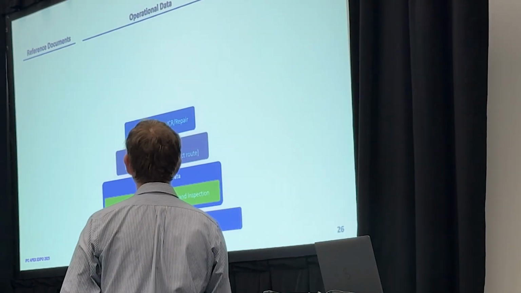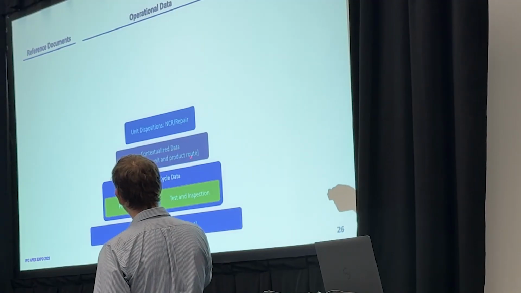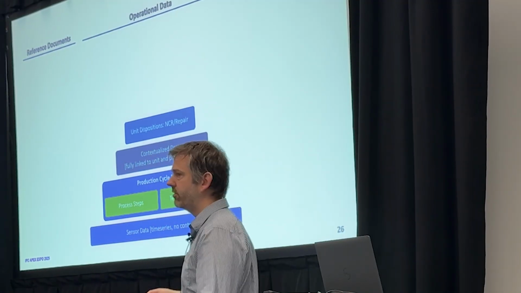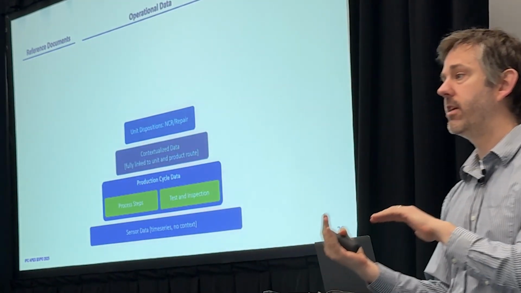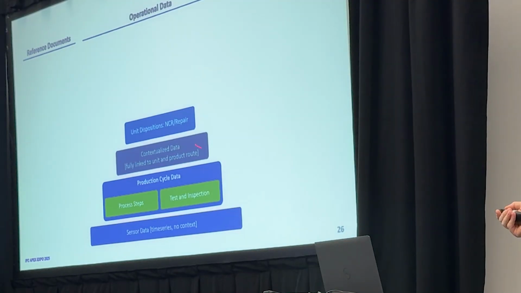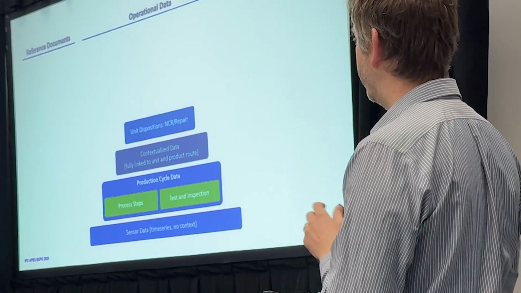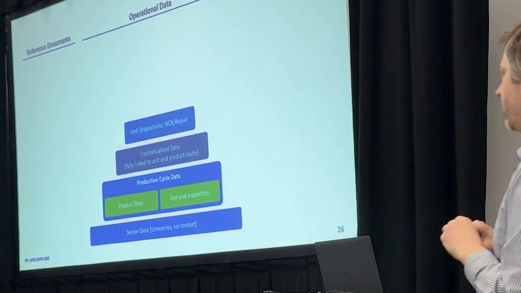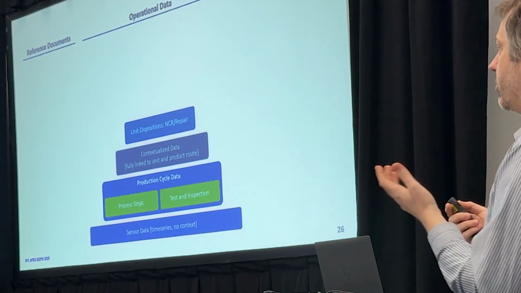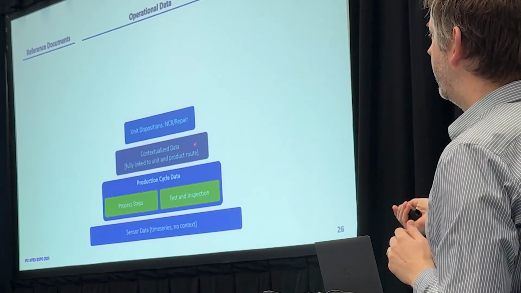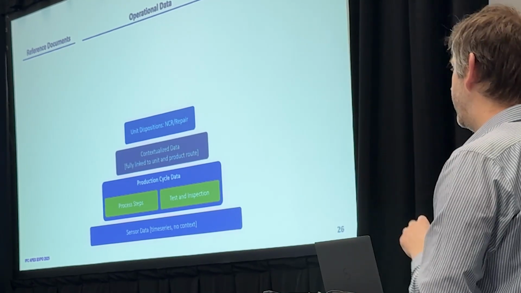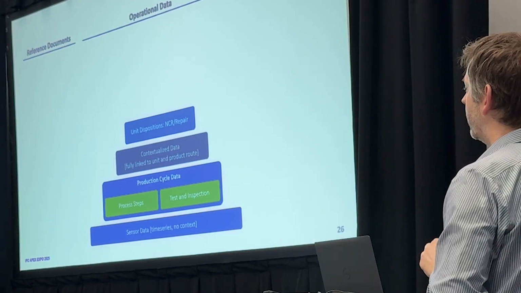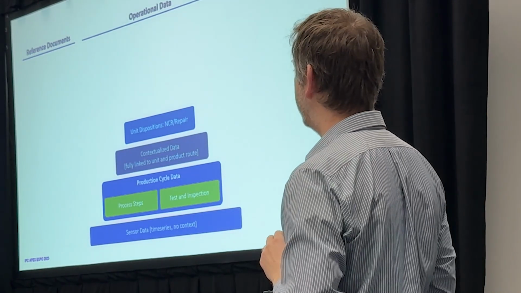And what I want to emphasize is that in every factory, it's not the case that everything from sensors makes it to contextualization, because that required work for someone to put it together, to scan some barcode, maybe add another barcode reader, maybe do some integrations. So there's actually a lot that gets left behind at these various stages. And that is just the nature of the situation. Typically, this piece, the production cycle data, is where I think a lot of the most interesting data lives. To the extent that you can contextualize it, it's better, but oftentimes it's not. So sometimes you just live in this middle little well here. This is the machine data piece.